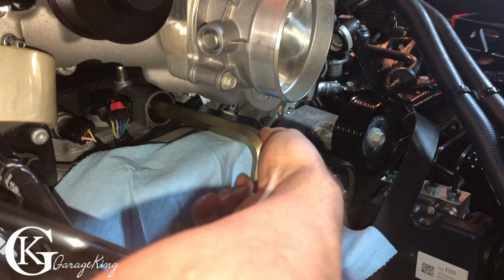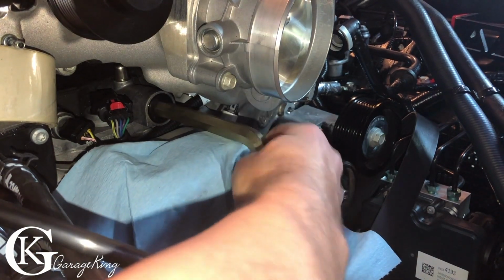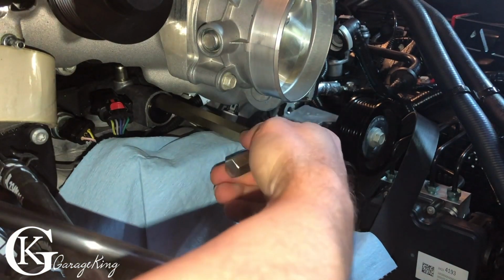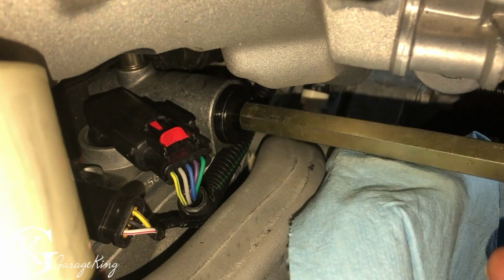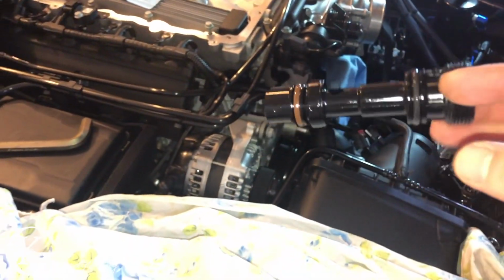And this would be the way to take it out, because it's actually just in there hand tight. As you can see, I didn't even have to put a tool on this to turn it or anything like that. I brought a wrench out. I thought I was going to have to wrench it out, but no, didn't have to. Let's get you a better view. And there we go. That's a piece, so let's take it to the bench.